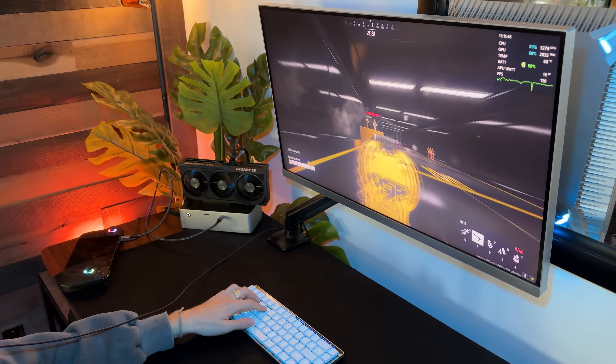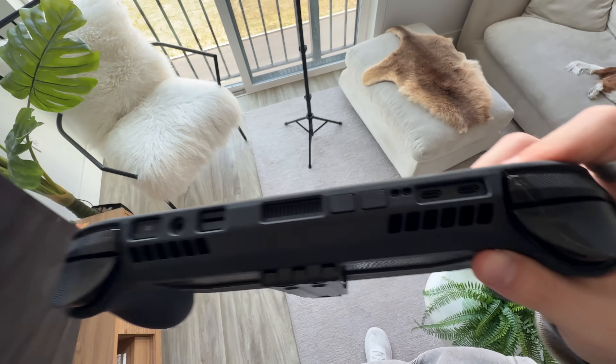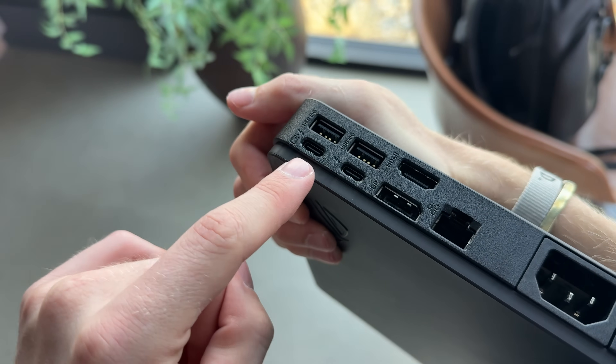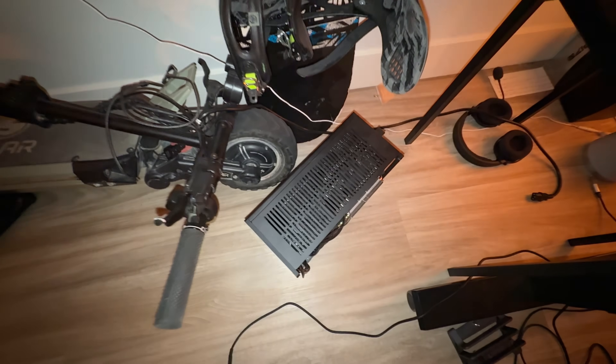I'll make more videos on these kinds of setups. My Xbox Ally X and Flow Z13 only have USB 4.0, while this XG Mobile supports USB 5 and Thunderbolt 5. In order to justify owning one of these, I really have to bank on the future — eventually handhelds will ship with Thunderbolt 5. But for the time being we are quite limited. Asus is ahead of the game by already releasing it. With USB-C 4.0, you can expect 10 to 20% less performance than if this eGPU were inside an actual gaming PC.